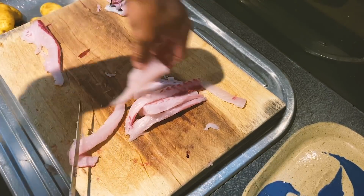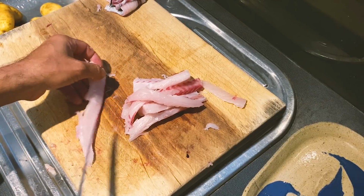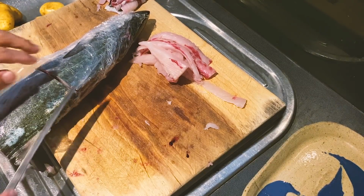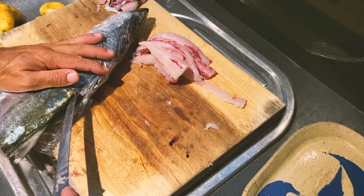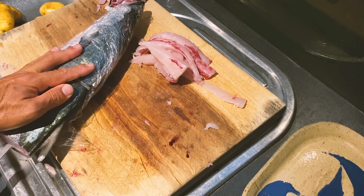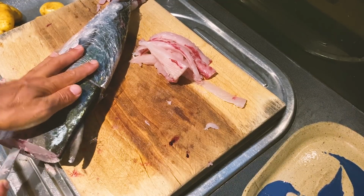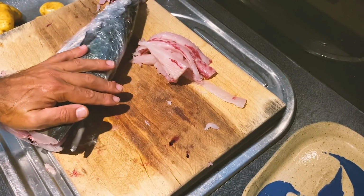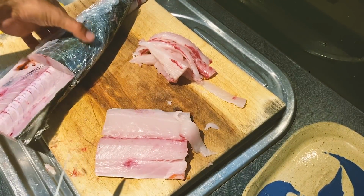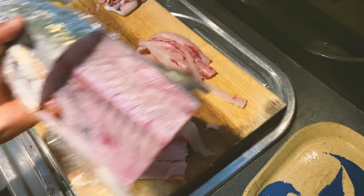Yeah, and we may have sold our shorts just a little short there. So maybe we'll do slightly more fish, but you get the idea. Let's cut this off, and we'll just fillet this little section here off. Beautiful. And we'll just wrap that part up. You can get back in the fridge.